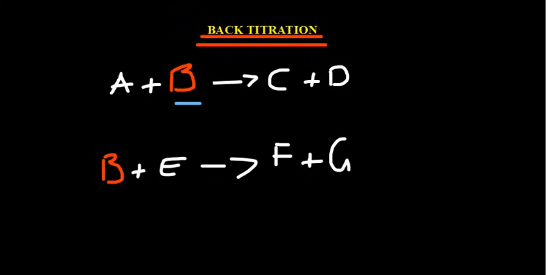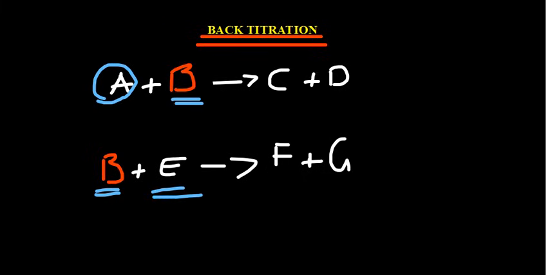So let's say B is an acid. We know the concentration of B, yet we are trying to determine the concentration of A because we don't know its concentration. Our acid is going to be in excess, meaning that it is not going to be depleted in the first reaction. So, as we proceed to the second reaction, the same acid that has remained will be reacted again with a base of known concentration.